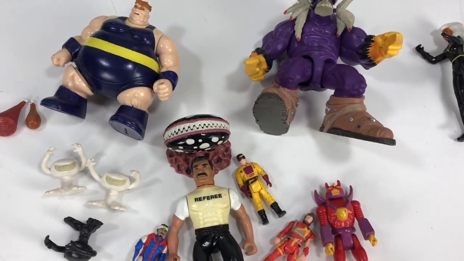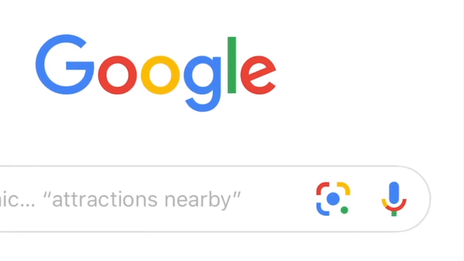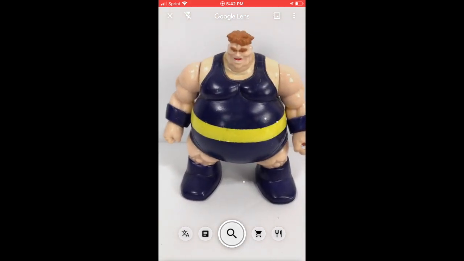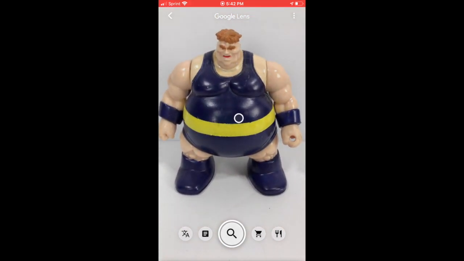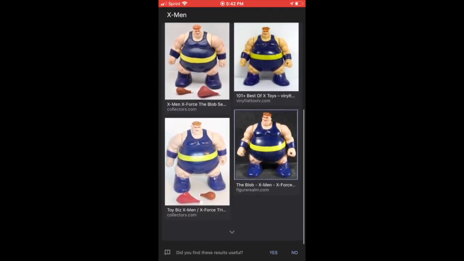So, let's do this. Screen share time. At this point, you go to your app, your Google app. It's going to pull up this lens next to the microphone. Hit the lens. And all you have to do is focus onto your item and hit that search button, the magnifying glass. And it's going to pull up a bunch of items. Some of them are eBay listings, some of them are just .coms. It pulls up different things for different items.